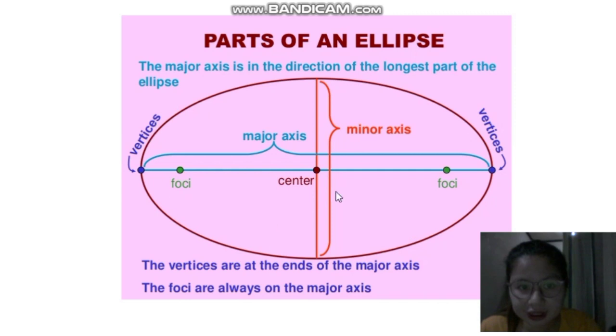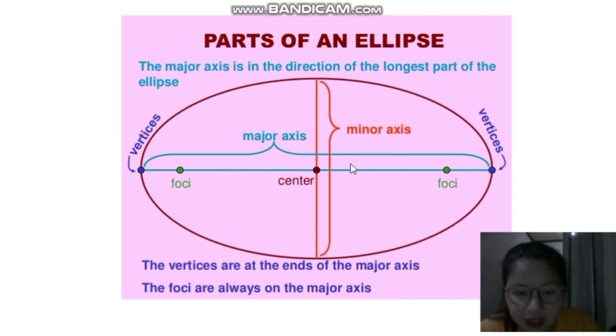Okay, so this is an ellipse. Sa ellipse, mapapansin nyo dyan, meron tayong mga iba't ibang color kasi nga, para mas makita natin, ma-identify yung parts ni ellipse. So, first, of course, we have the center. This is the center of an ellipse. And the next one, meron tayong itong x-axis na line na to, this is the major axis. Bakit? Siya yung mas mahaba na line. Compare this one. Itong red na line na to is the minor axis. Bakit siya minor? Of course, mas maikli siya compare kay major axis.